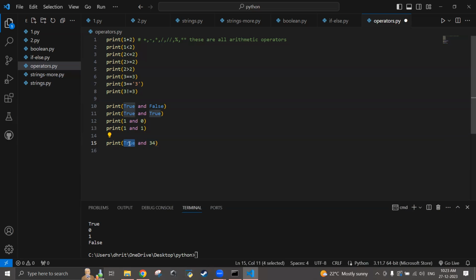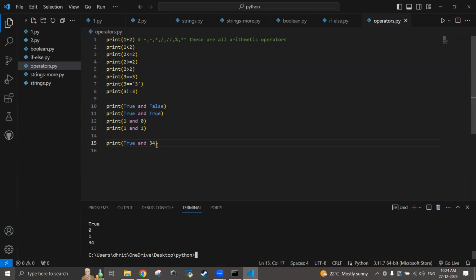When the first value is true and the second value is also true, both are true. But the checking goes step by step, right? First value is true, okay. Then it goes to the second value and directly returns that value. If that is true, give that value. If the second value is false, give that value. So now see here, when I write true and 34, I get 34, not true.